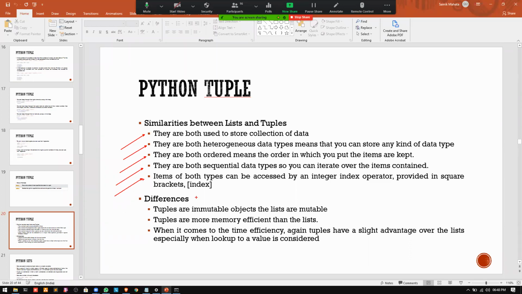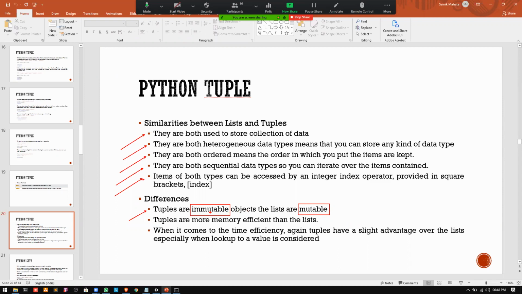Now let us come to the differences, which are the most important. The first difference is that tuples are immutable and lists are mutable. Let us understand what that means. We said that tuples are immutable, which means we cannot change the values of a tuple. In the case of lists, the lists are mutable in nature. By default, tuples do not allow us to change the values.